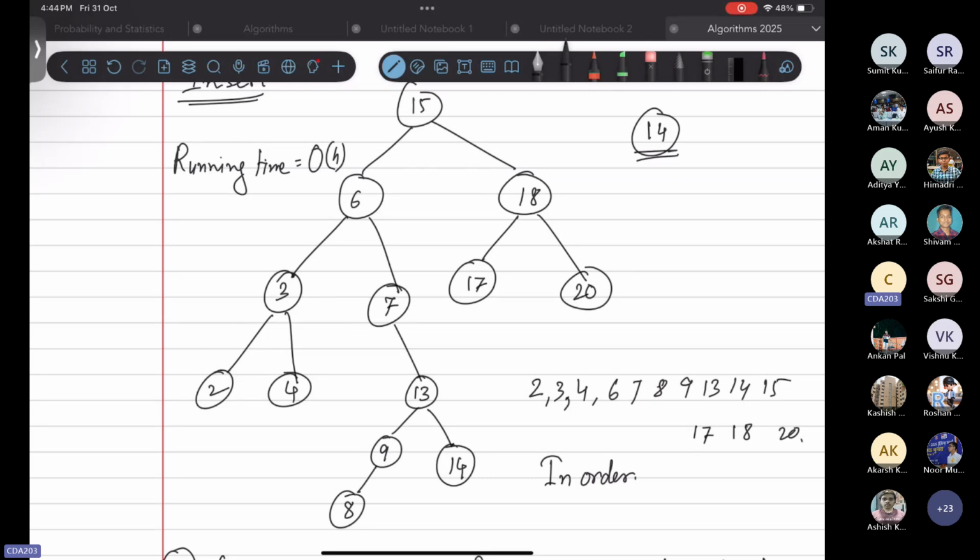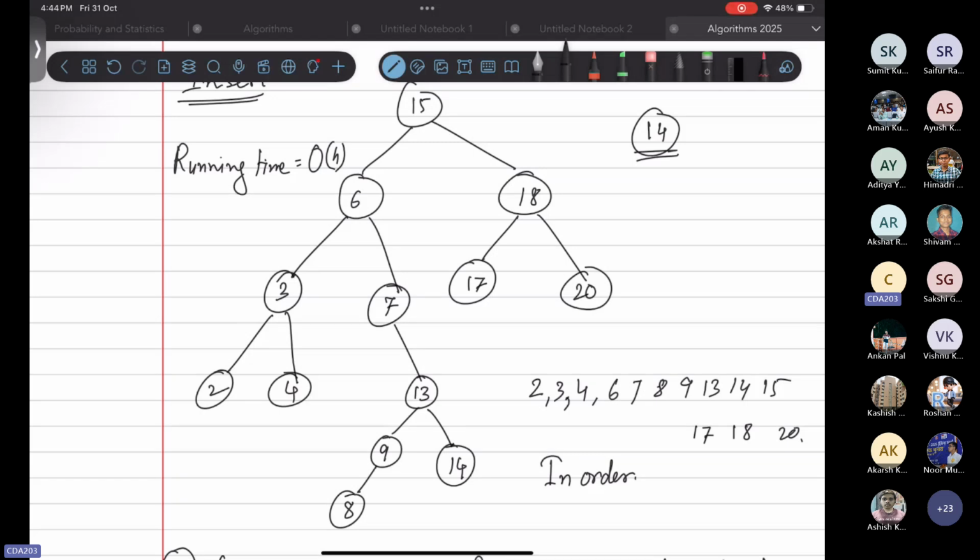I think the heap was also done in the last class as well. Binary heaps, right? Okay, fine.